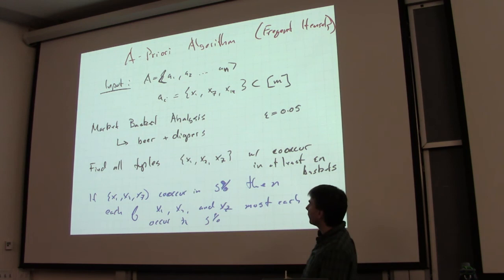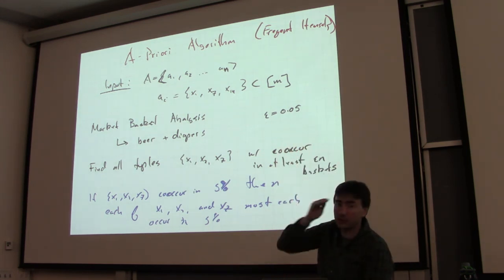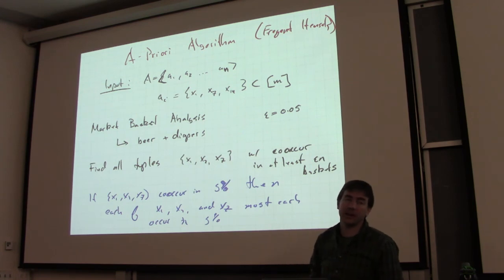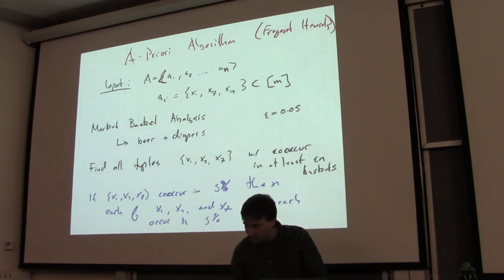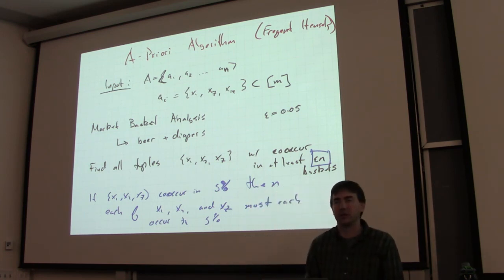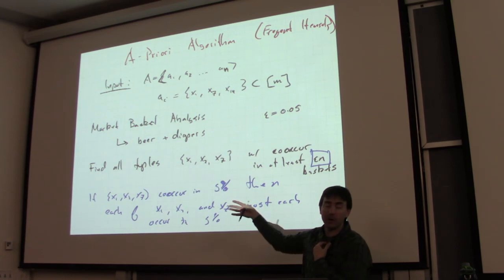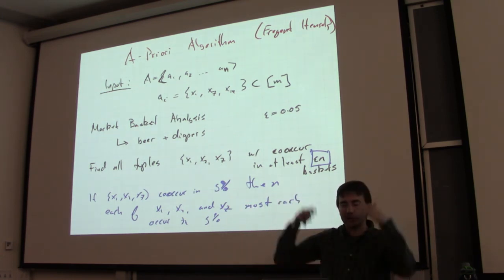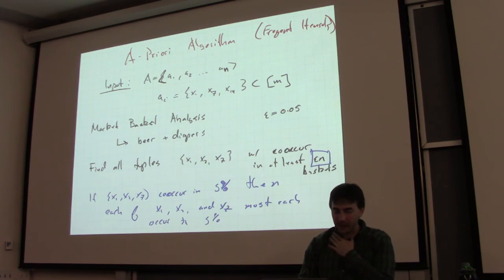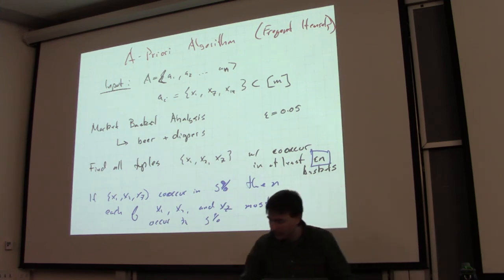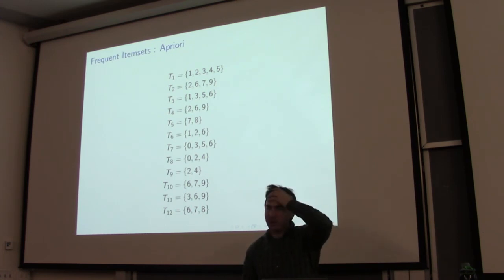So what I can do is first filter. Instead of looking at all possible items in the grocery store or all the words that I see in tweets, I want to just keep track of some fraction of all the things I care about. I want to first filter just by the interesting items or the interesting words that occur at least that amount of time on their own. And then after that, I can go and look for the pairs just among those items. And so I'm going to filter a lot at each of these steps. Okay, so let me go through an example here, just to show you roughly how this works.